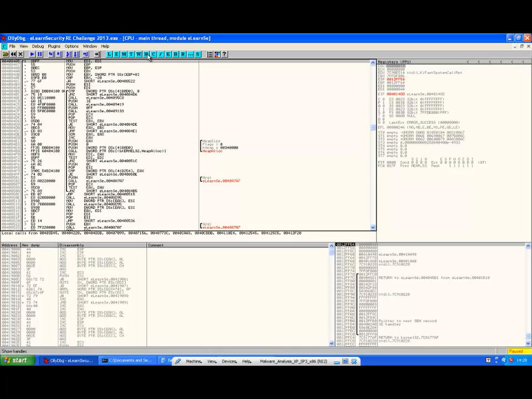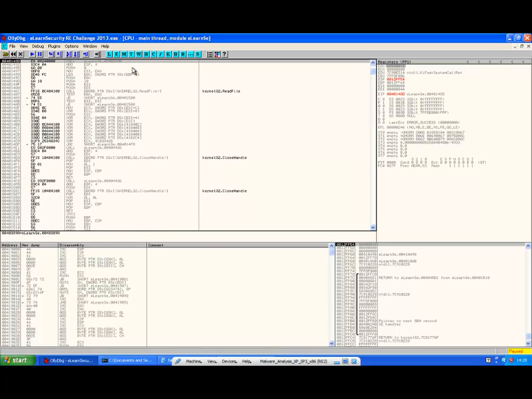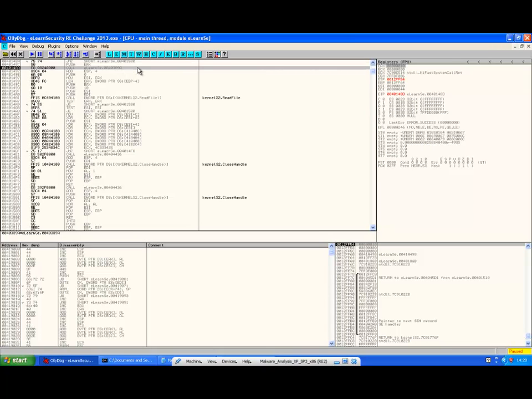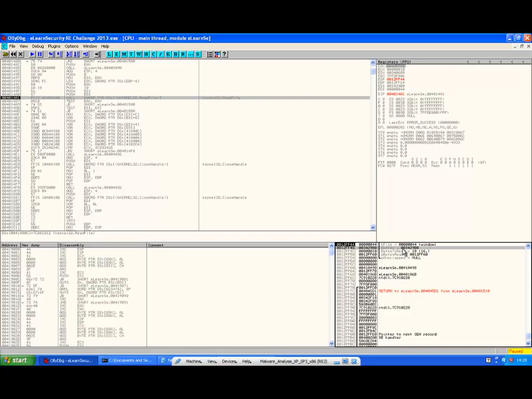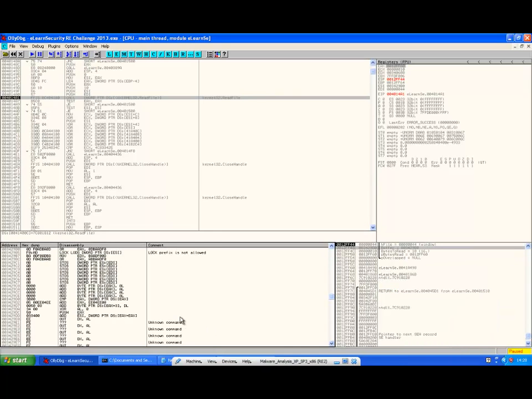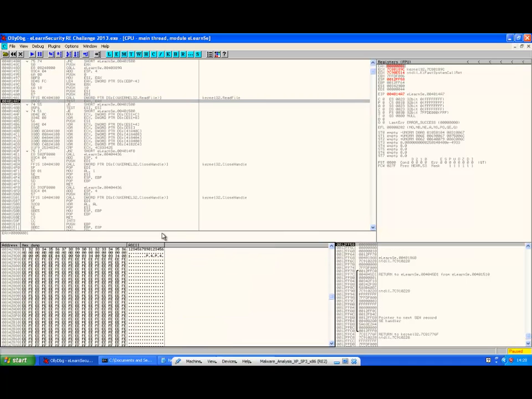Okay, this is actually for the dynamic memory allocation, where it's going to read the file. So it's going to read the file here, the contents.